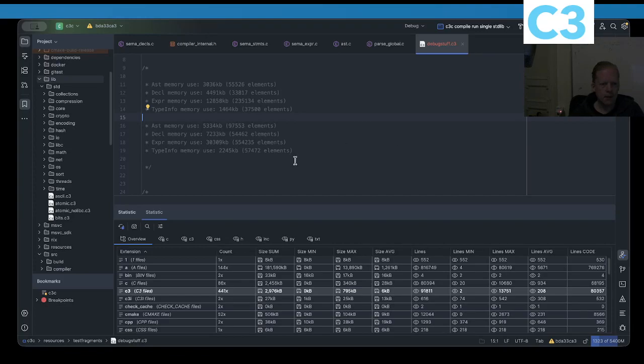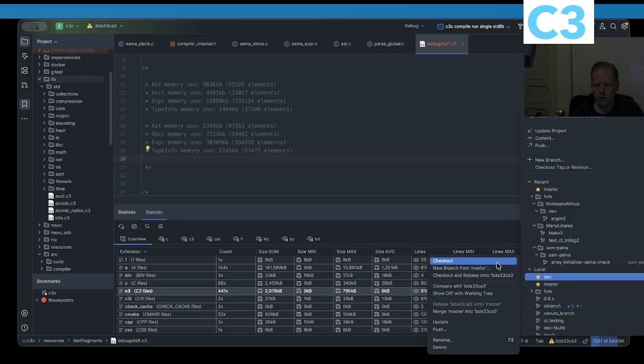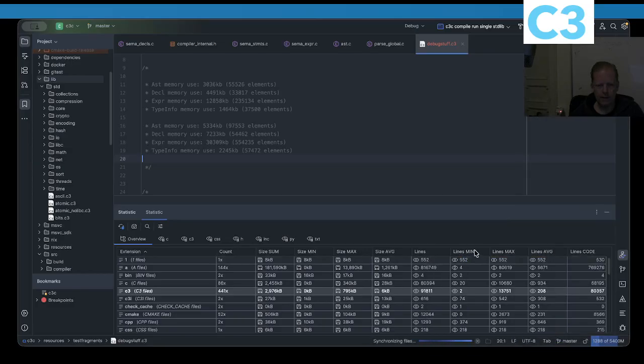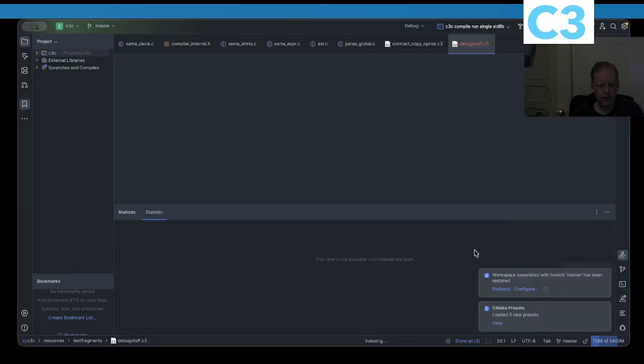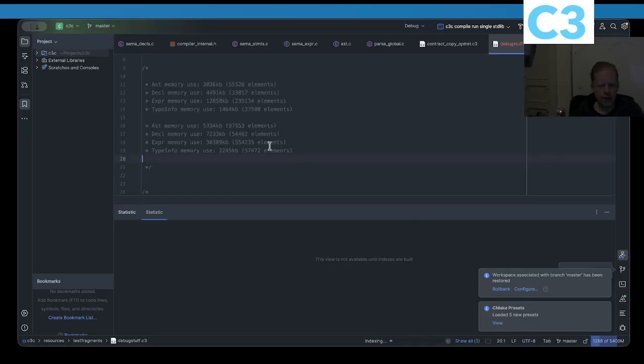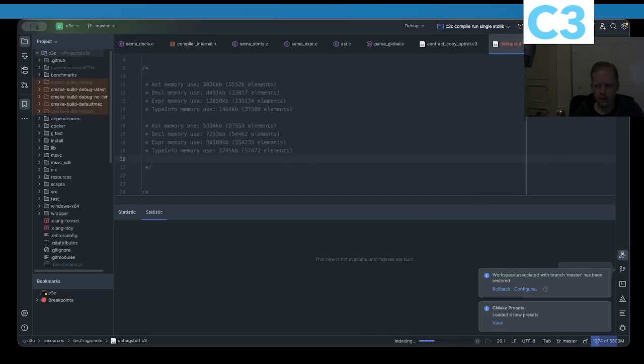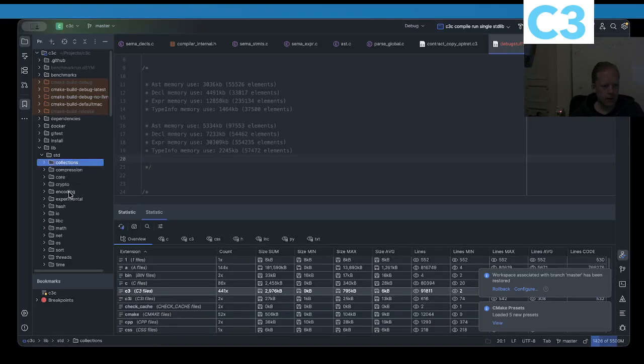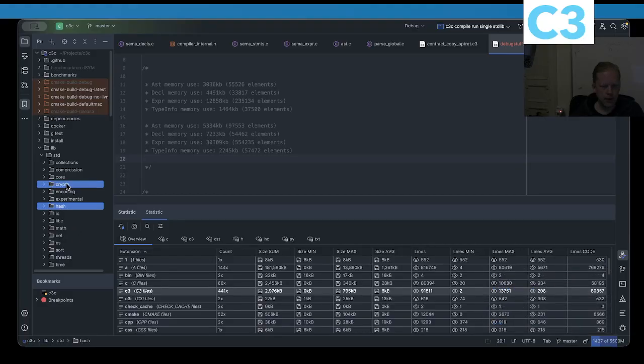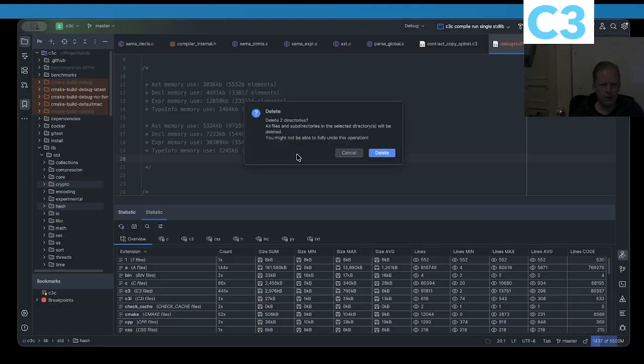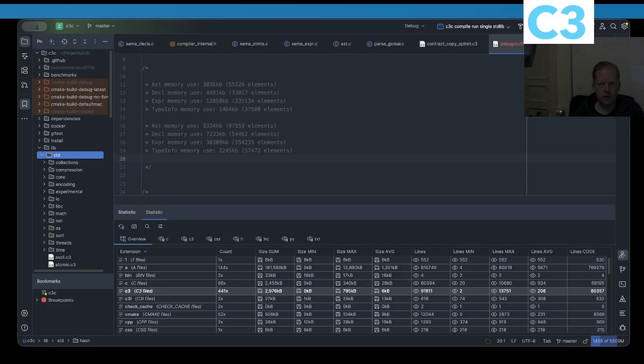So if I look at this now with master, I have this idea that maybe if I remove hash and this hash one and crypto, if I remove these, so I'm just going to delete those, and then we run the same thing here.